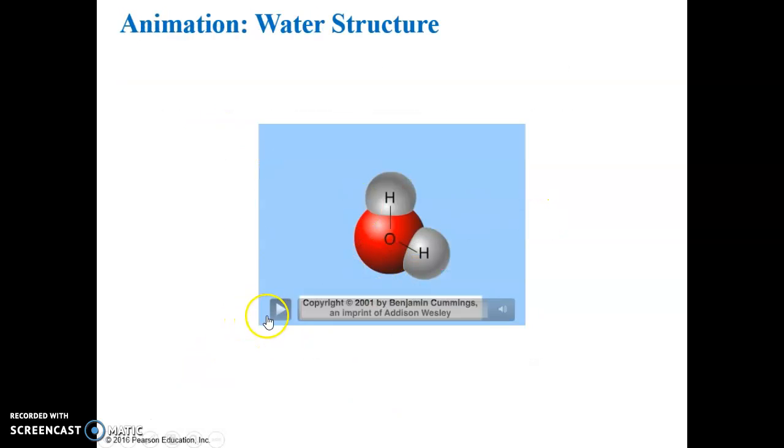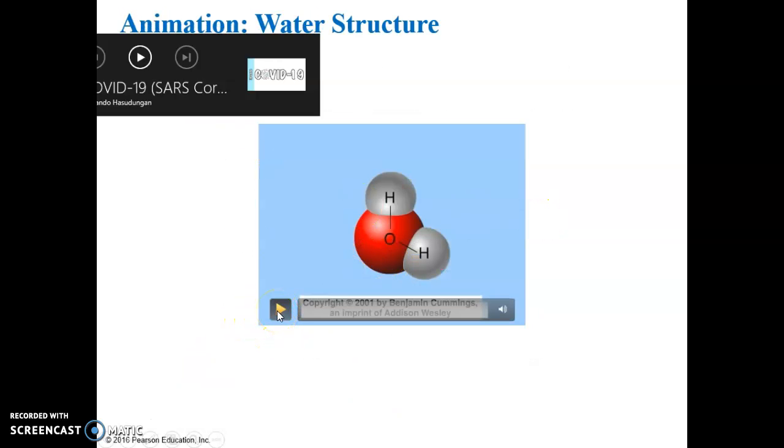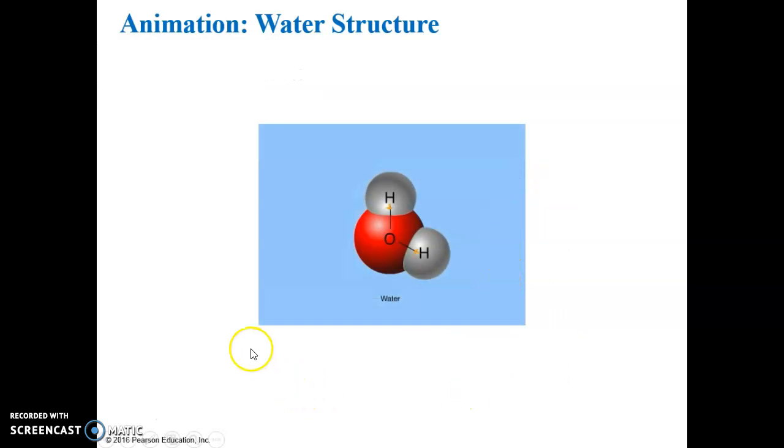So, a little video on water. The atoms that make up a water molecule are in a constant tug-of-war over their shared electrons. Oxygen exerts a far stronger pull on the shared electrons than does hydrogen, and so the electrons spend more of their time closer to the oxygen atom.